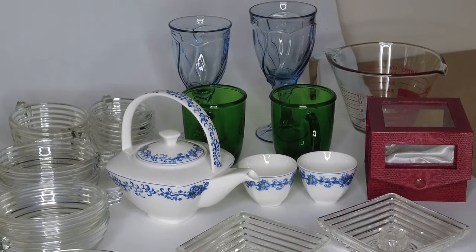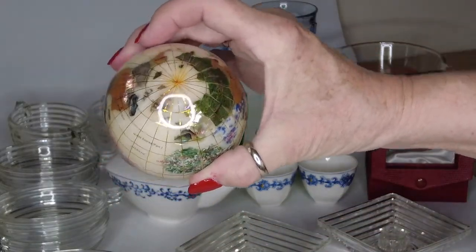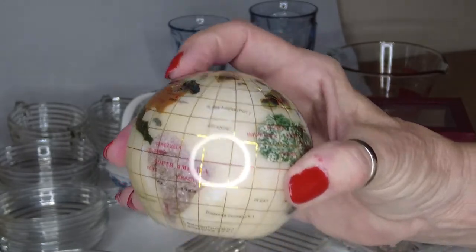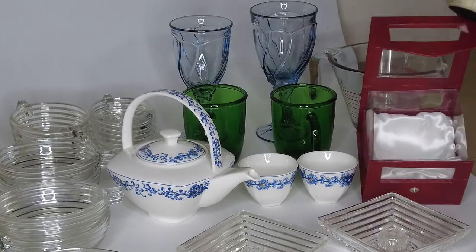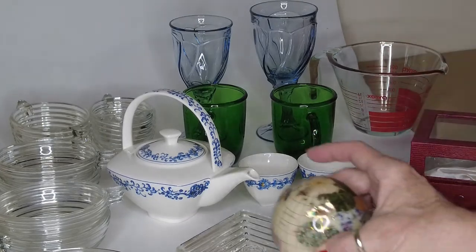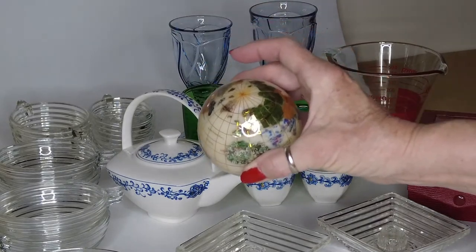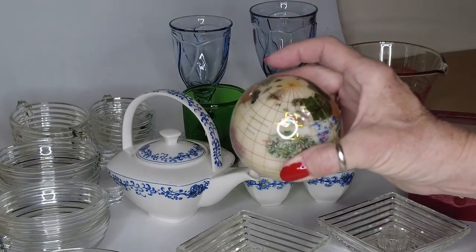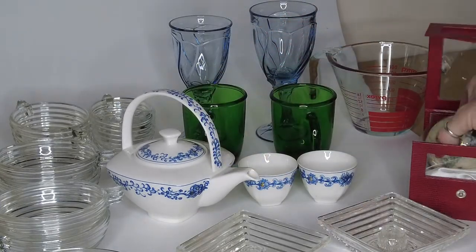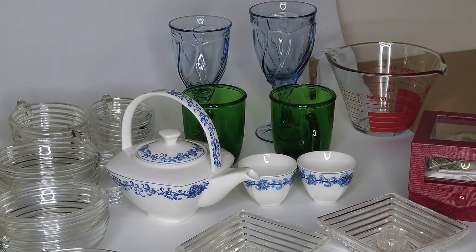Okay, this little globe here is really pretty. This is a little paperweight globe. Really gorgeous. Has all this inlaid stone. It's really nice. It does come with a box. The box is a little worn, so I'm actually going to photograph it and list it separate without the box. The box is going to go in as a bonus, but I'm going to list it for $40. They sell anywhere from $40 to $80. I'm going to list it on the low end, but I'm only going to pay $6.49 for that. So that would give us a profit of $33.51 on the globe.